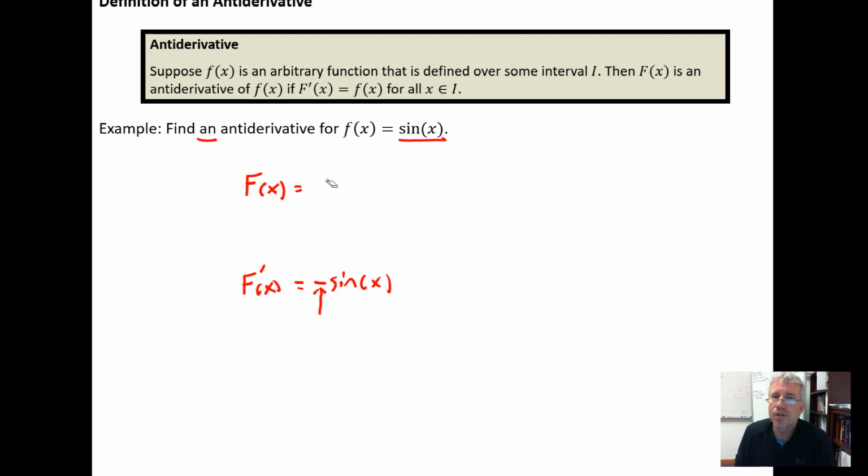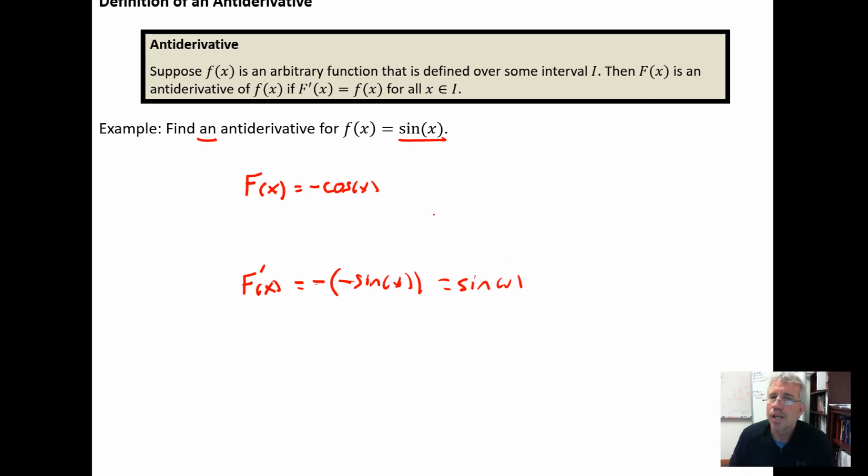So I can ask myself, how can I adjust my guess so that I get the sine of x? We'll try the opposite of the cosine of x. We'll put a negative sign in front, trying to kill the negative that we get when we differentiate the cosine function. So if we take the derivative now, we'd get the opposite of the derivative of cosine, which is minus the sine. And now the double negation will cancel and give us the sine of x.